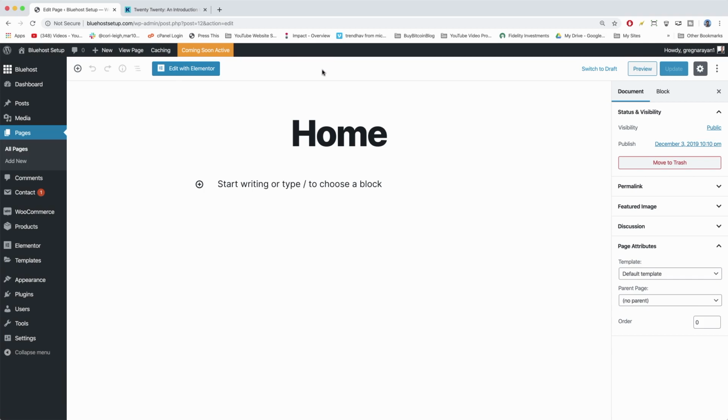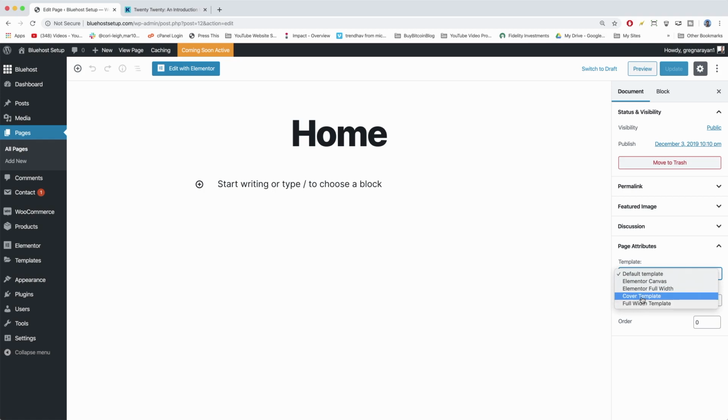Alright, the first thing we're going to want to do on our home page is click on page attributes and open up the different types of pages. Those are different templates. So we can have a default template. We can also have these Elementor options because we installed the Elementor plugin at some point. If you don't have the Elementor page builder plugin, you won't see these two. And then you also get the cover and the full width included with the theme.